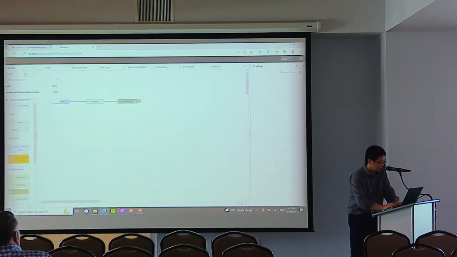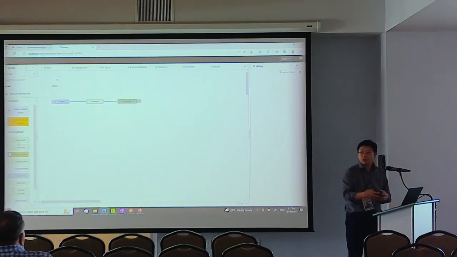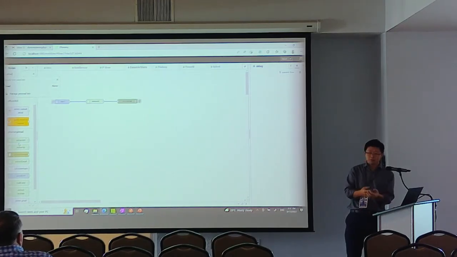For emails, there are modules that help you automatically extract URLs, extract IPs, extract attachments, parse nested attachments and calculate hashes. There are lots of small components here.